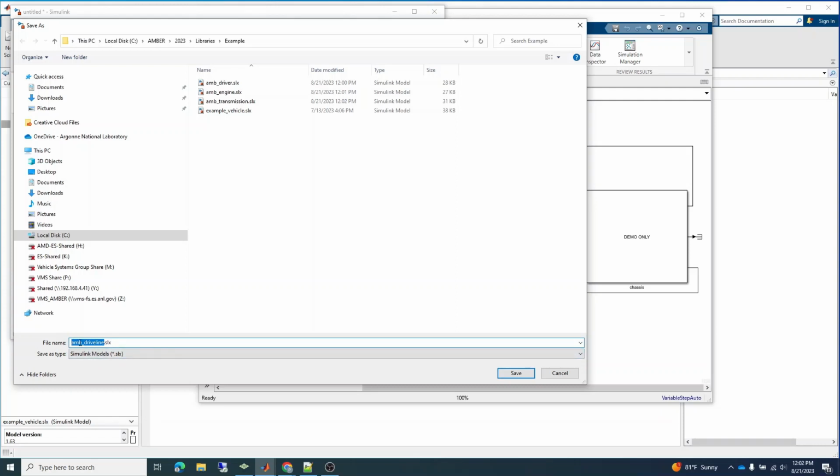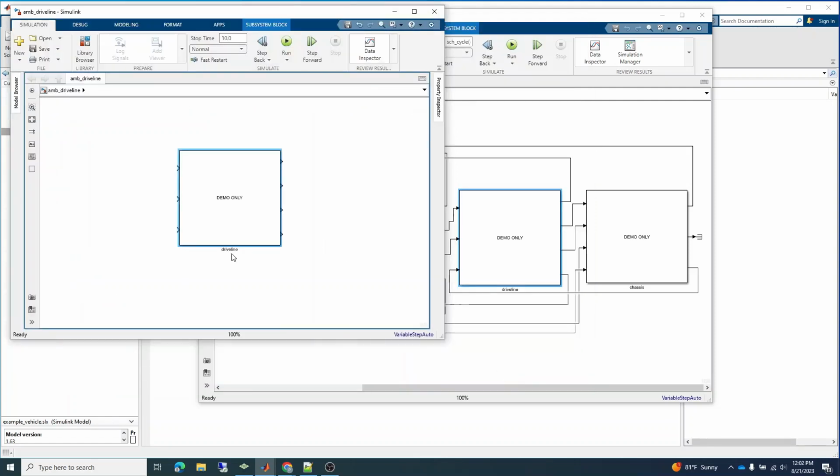So I usually keep it all lowercase here in the file name and also in the model name. If the cases don't match, if driveline say was capitalized in the file name and not capitalized here, you could have issues depending on the version of MATLAB.